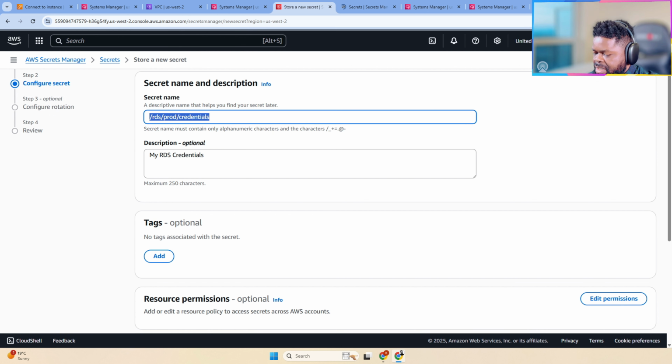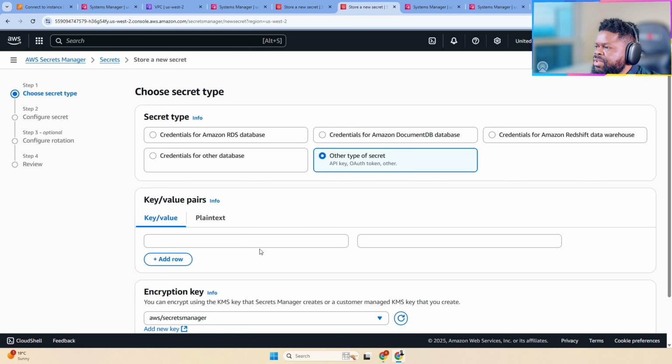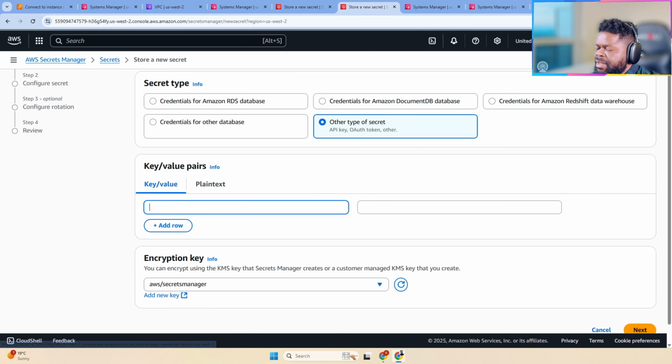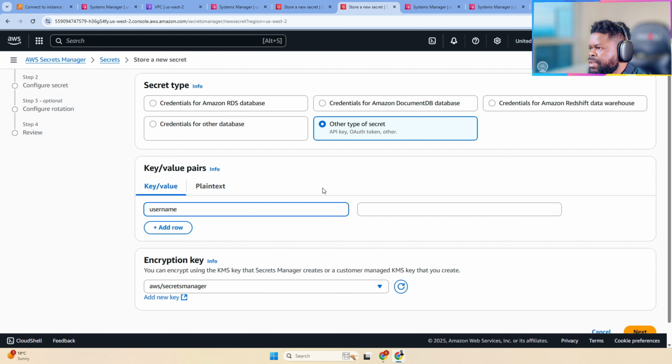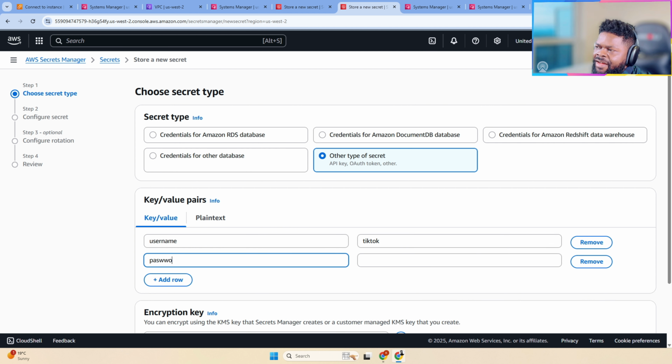Okay. Let me see if I can actually reproduce this quickly somewhere else. It's requiring me to set that, but I don't want to refresh the page. So I'm just going to do this. You've already seen that screen before. So I'm going to do username. Username is whatever. And then I'm just going to say password. Sometimes you can have this, it depends. But if it was just direct integration, there are already things like RDS, DynamoDB, DocumentDB, Redshift that are already supported. But sometimes maybe you have something else that you want to store, like a secret, right?